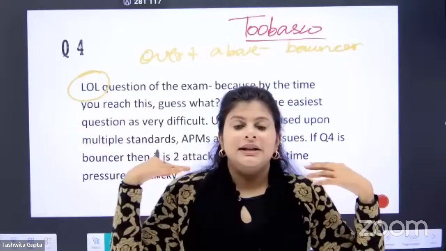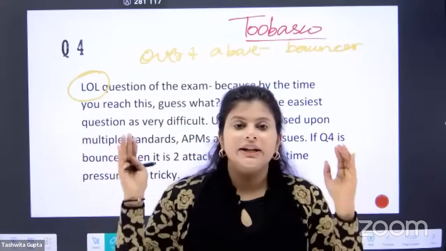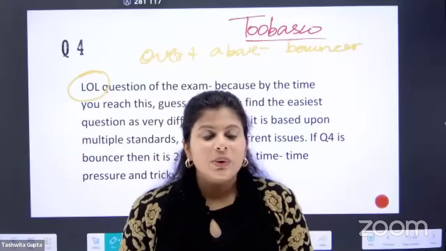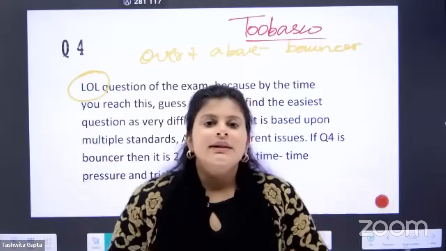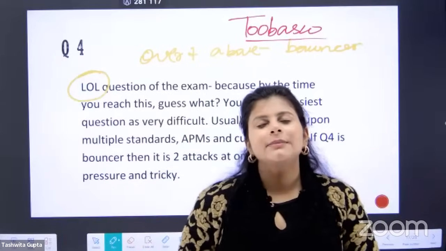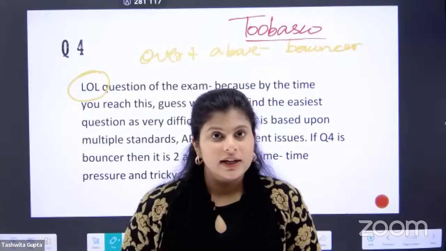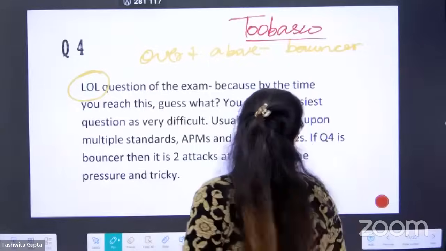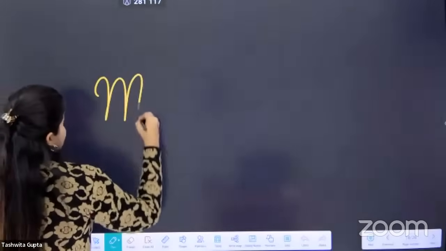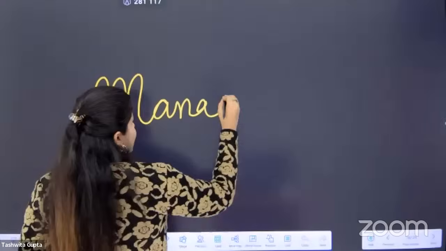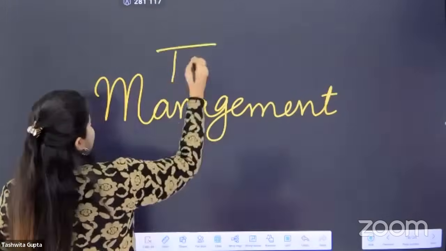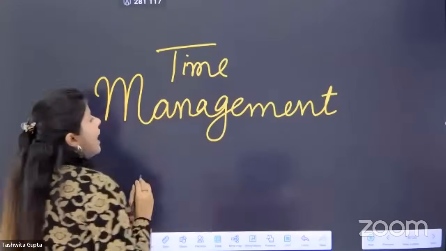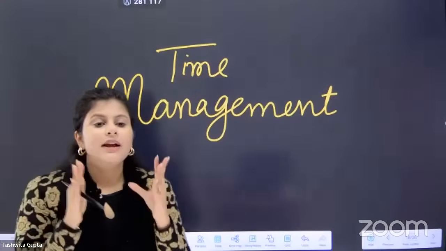You are sweating, time is running, the invigilator is saying the time is going to get over. Would you be able to apply your common sense? No. And that's the major reason why people fail. And that's the major reason I tell everyone the solution to this: please manage time. Time management is utmost important in SBR.